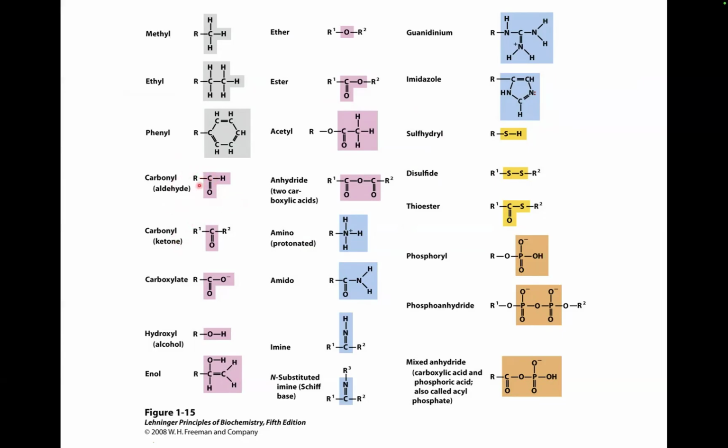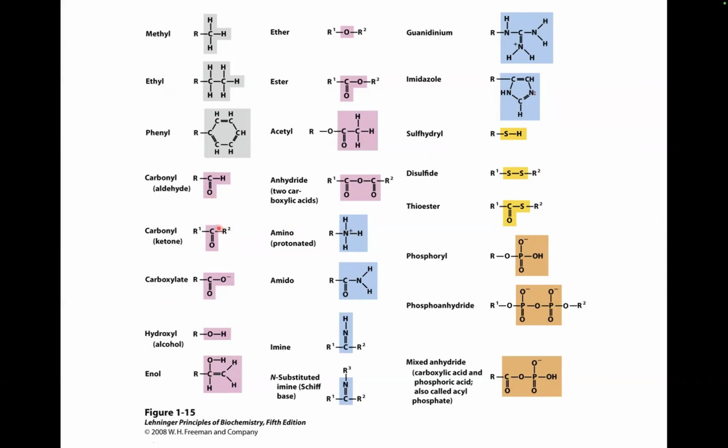This is an aldehyde in which you have a C double bond O at the end of a carbon chain, right? That is like glyceraldehyde 3-phosphate. So a lot of our sugars end in this carbonyl. We also have a ketone, in which you have this carbonyl that has a carbon chain on either side of it. So the carbonyl is buried within the structure. So we'll see that quite a bit.